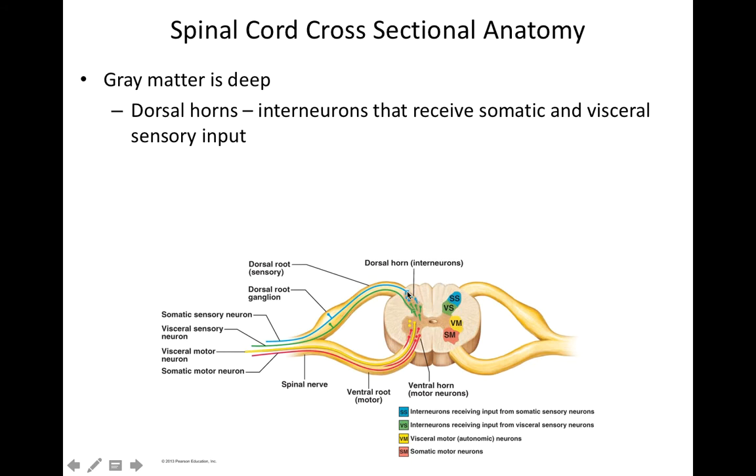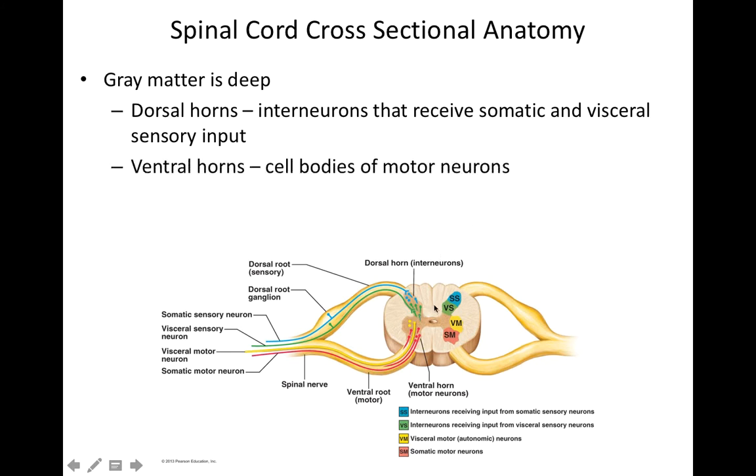So when we look at the dorsal horn, we're going to find that most dorsal is going to be all of the interneuron cell bodies that deal with the somatic sensory. And then if you go a little bit more ventral, but still in the dorsal horn, you're going to get the cell bodies of the interneurons that deal with the visceral sensory information. So the dorsal horn is a bunch of synapses between sensory neurons and interneurons. And of course, everything is sensory. Integration is dealing in those interneurons here. So that's part of their process.